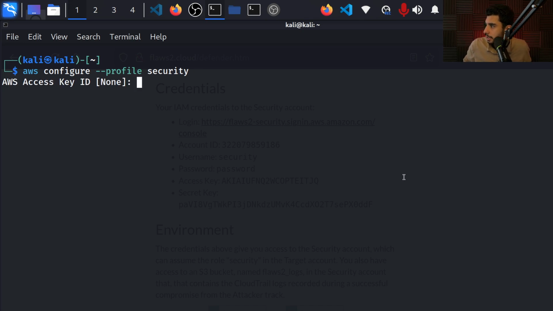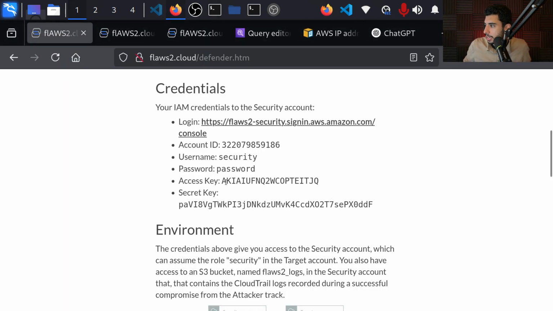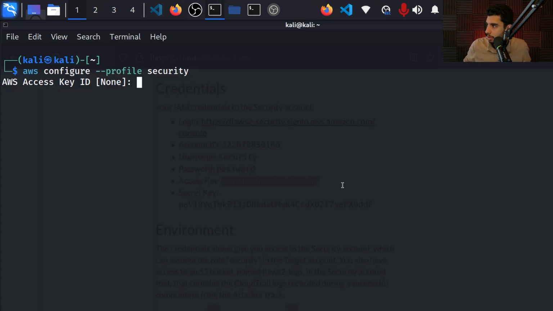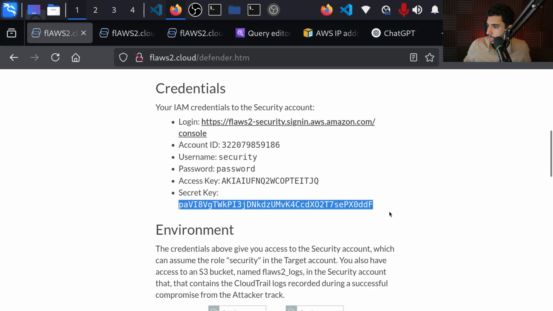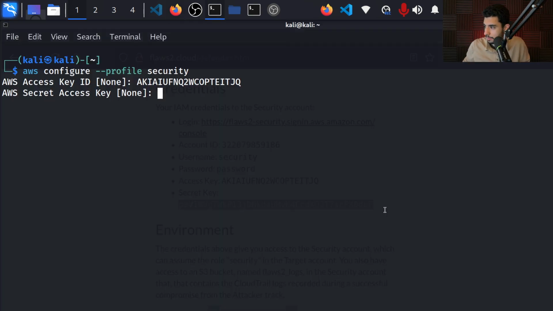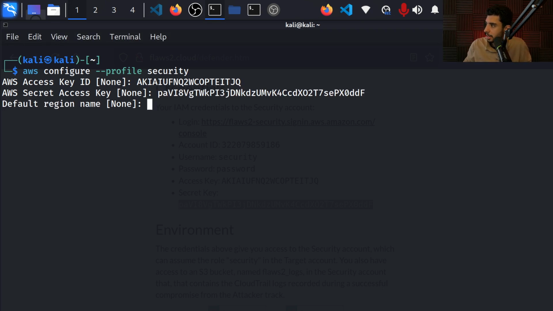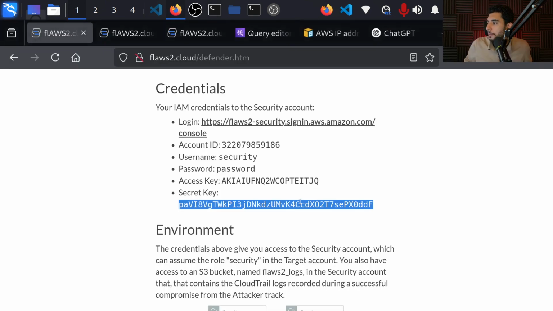And it wants the access key ID, which is right here. I'm going to copy that one, paste it right there. The next thing it needs is the secret key, which I'll be copying from here and pasting right there. For now, no region, and the output doesn't have to be there, so it's fine. So now we have the security account set up.